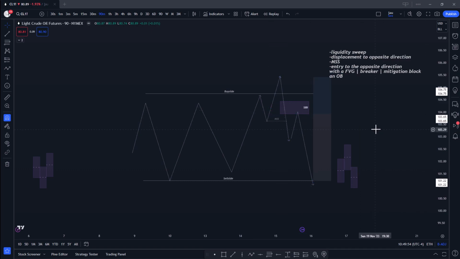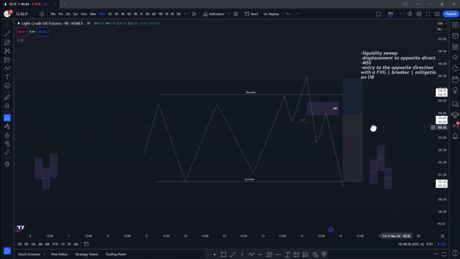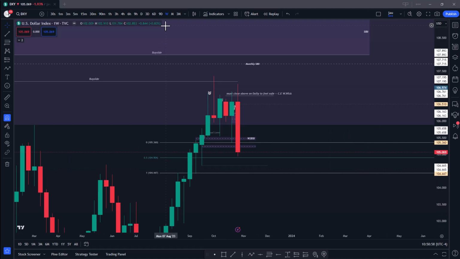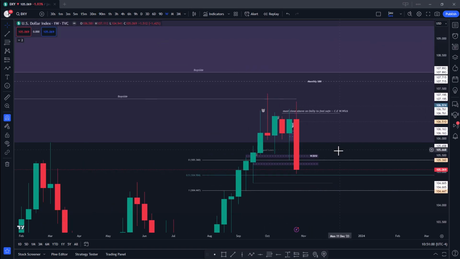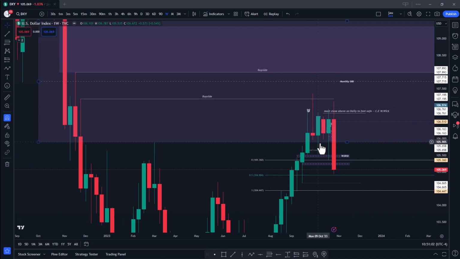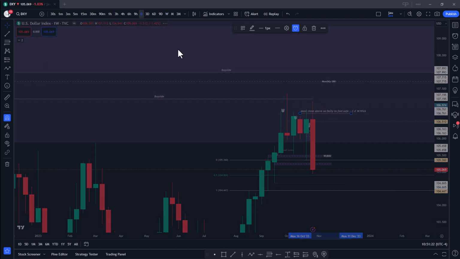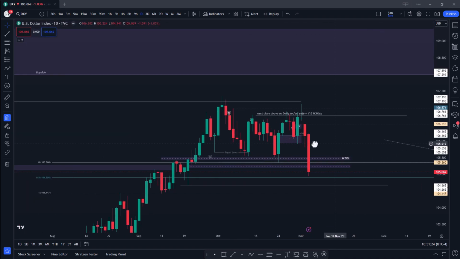So let's move on to what the dollar has done last week and what we should be expecting on the dollar moving forward. On the dollar index, of course we had NFP in this previous week, but I was again looking at this long wick from this candle, measuring the 50%, which is a consequent encroachment. We have this white line, the 106.761.